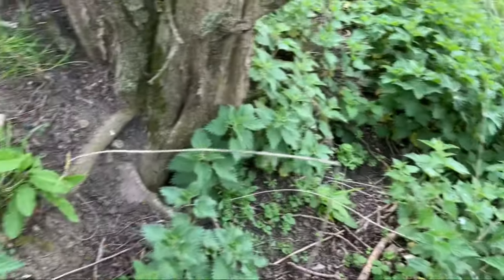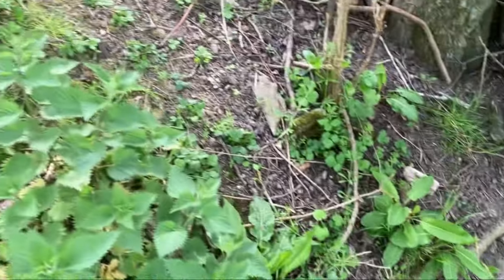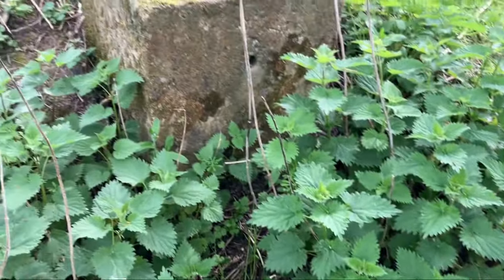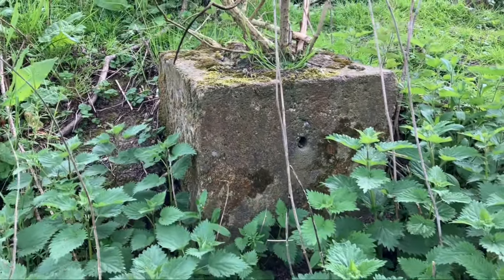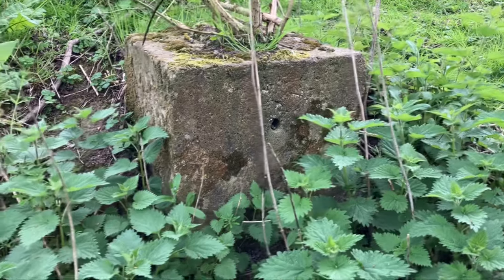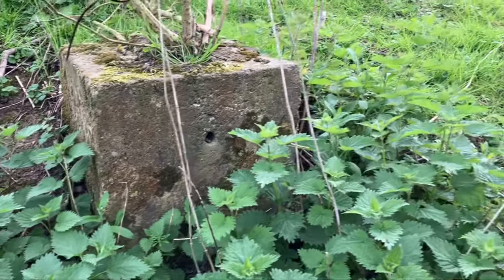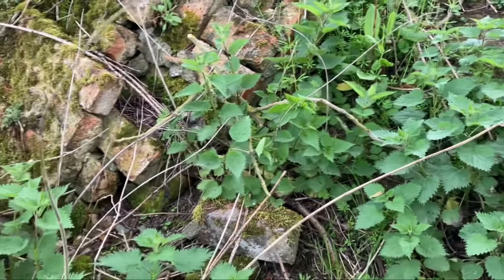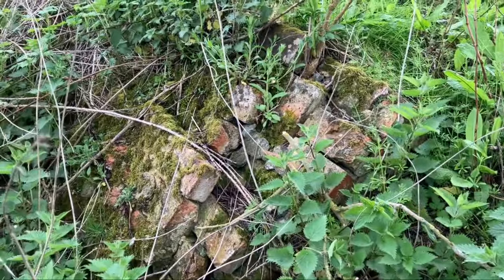We're just sifting about here a little bit to see if there are any sort of remains. There's that lump of concrete there — I'm not too sure if that played a part in the signal box or not. There's a lot of this concrete, and there are a lot of bricks lying around too. They're probably part of the bridge from when it was dismantled.